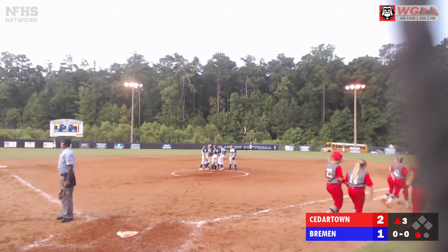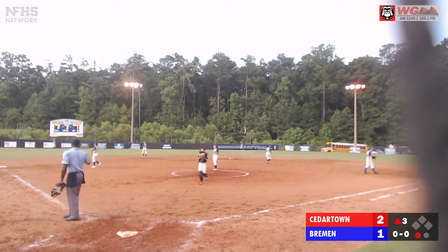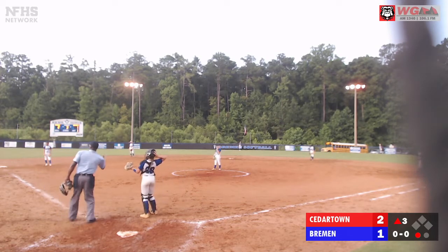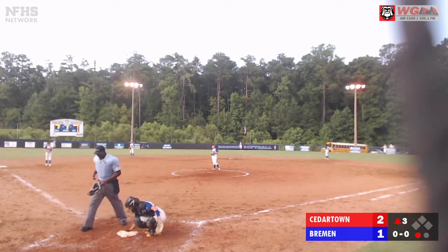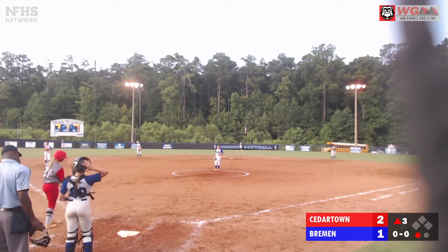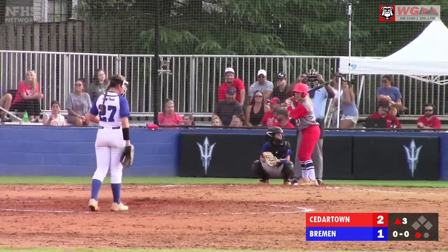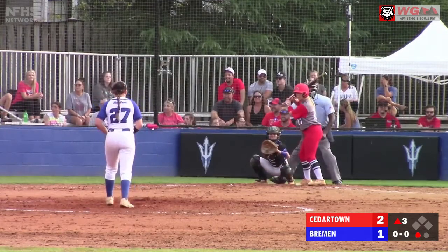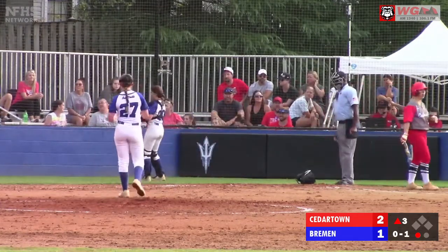And she leveled off on that one and hit it, pulled it down into right field, and she has her first home run of the season. First of many, we hope and expect. And that'll bring up Cedartown's designated player, Reagan Clark. Clark is going to step in there after the long home run there by Mary Sale Brumby. Clark, a victim of a strikeout, her first at bat, which came back in the first inning. First pitch on the way to Clark, and that one's fouled off straight back. She's quickly in the hole, 0-1.